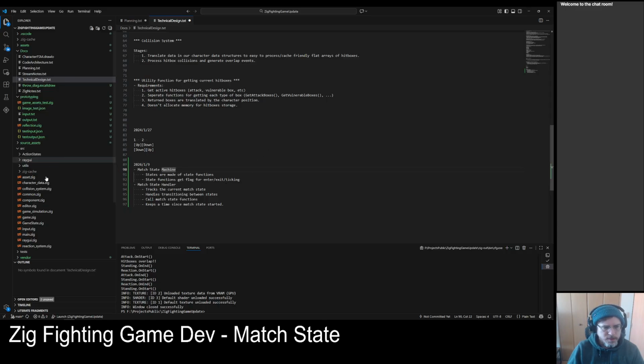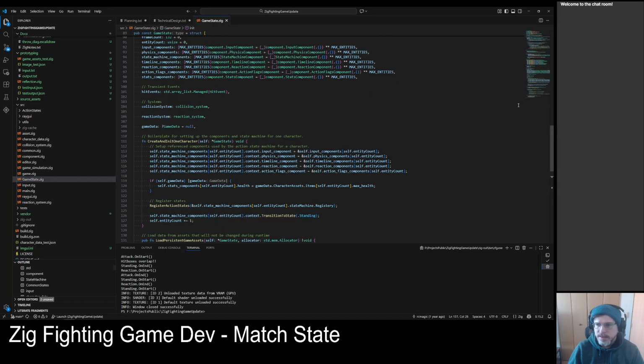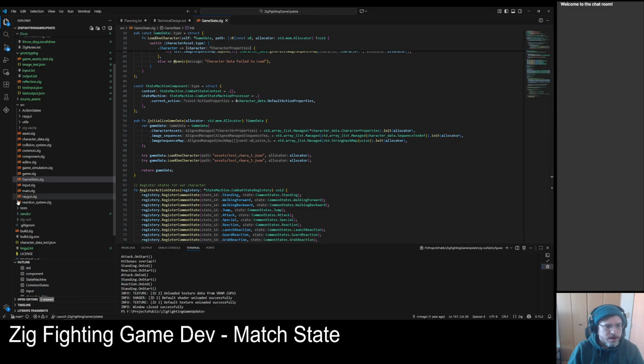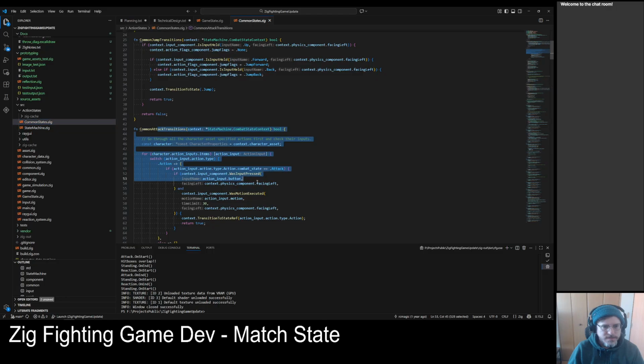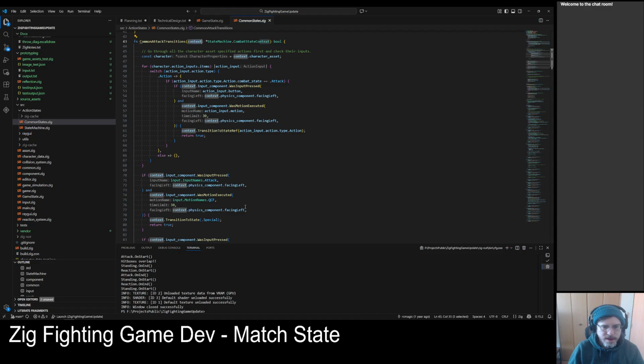We're going to do something similar, I believe, to what we had with the game state system, where I can pull it up here. I think the action states, where we had common states, and each state was just a function, and you passed in a context. I'll talk about the context in a second.